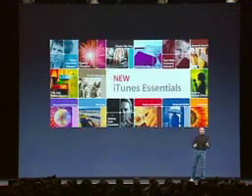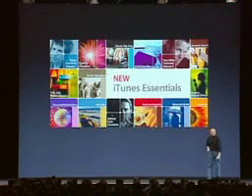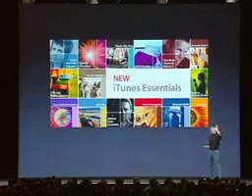Another thing we've added since October is iTunes Essentials. These are collections of essential tracks of everything. There's over 60 of them, from one-hit wonders to Bob Dylan Essentials to opera essentials. And it's really been a great guide for people to find some things that they might not have discovered. These have done extremely well. If you haven't seen them, I'd suggest you go check them out.